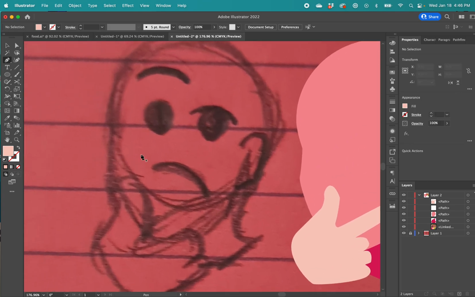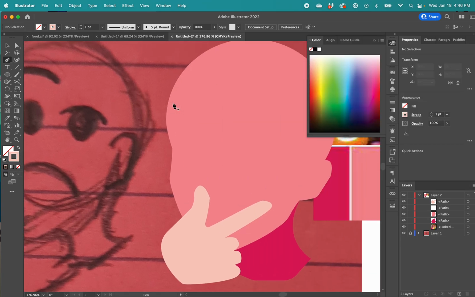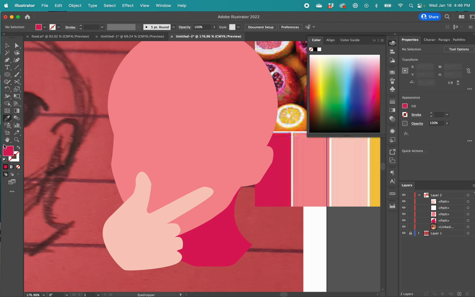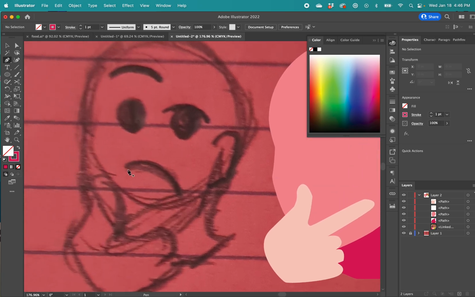Face is very easy. For this, I only want a stroke, so I'll swap stroke and fill. Select the stroke. Actually, no, wait. I want to show you something else first. Haha, just kidding. Okay, so let's say I want to use this color, and I want it to be here. I can actually use the eyedropper tool and just select it, and I could stroke and fill like that, and that's what I want to show you.